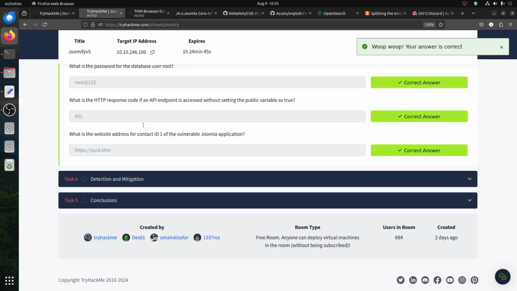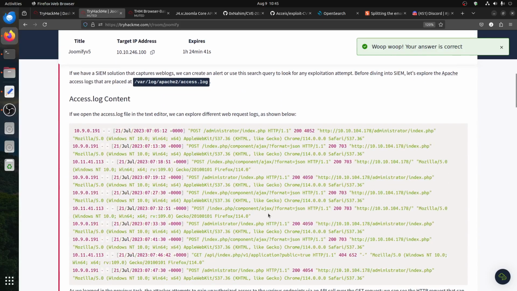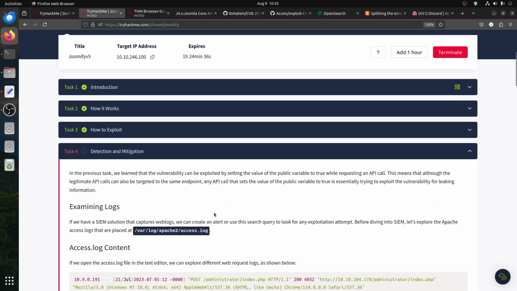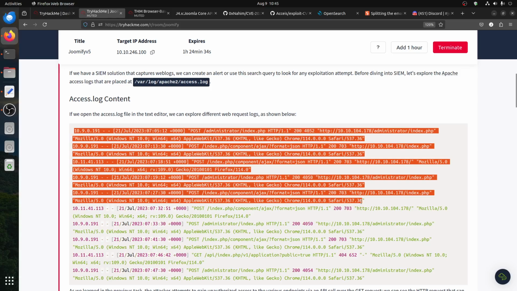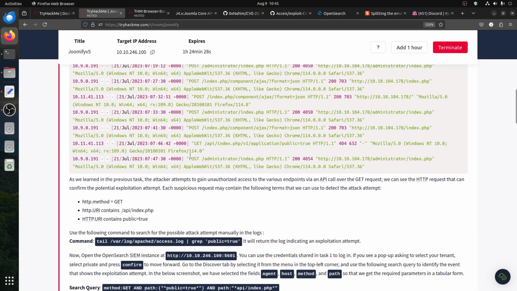Okay, the next one is this part, of course, how to detect it and mitigate. To detect it, in Apache for example, we would have a POST request. In our case, because we are not doing a POST, we're doing a GET request.